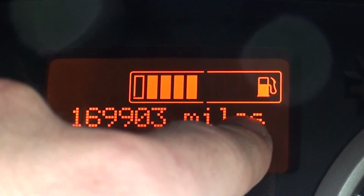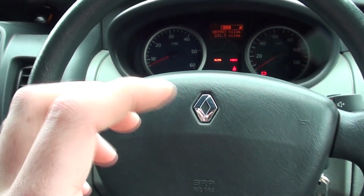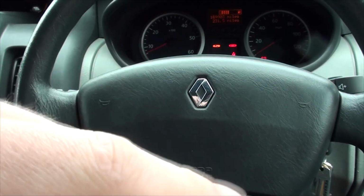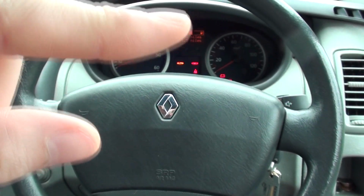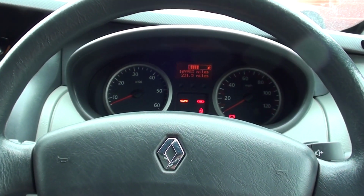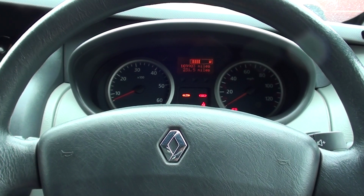I'm wondering whether the float's got stuck inside the tank, because the mechanism by which it senses how much fuel is in there is like a float that goes up and down with the fuel. As the fuel goes up, the float will go up, and as it goes down, it goes down, and that's what tells it to register on there. Either it's got stuck, or the sender unit that it's attached to is faulty.